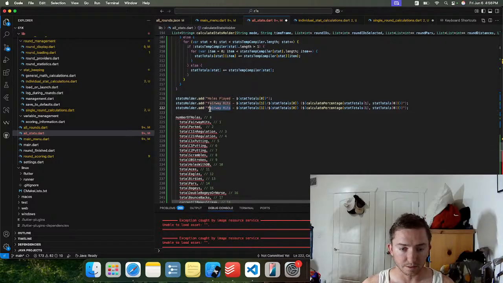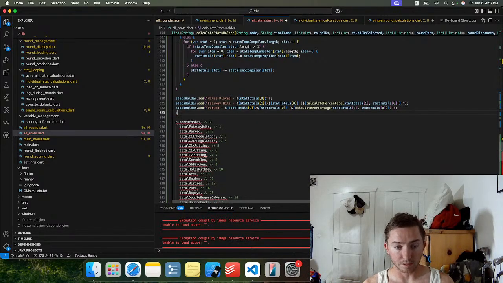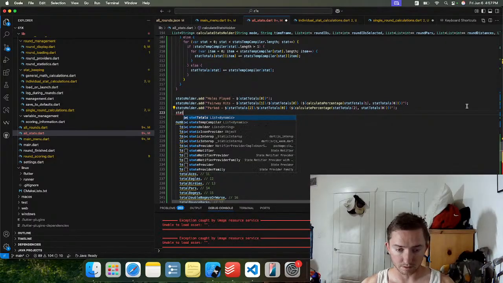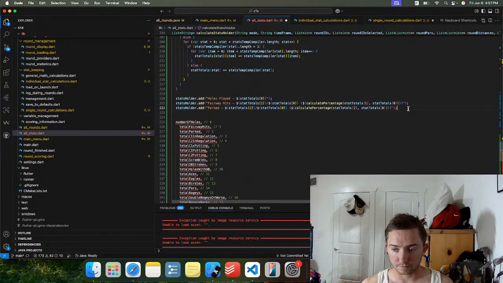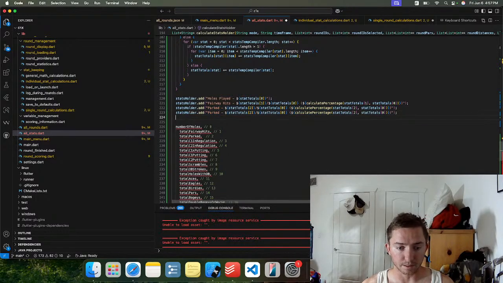Parked is going to be very similar. So parked is going to be stat totals 2 over 0, 2 over 0. C1 in regulation is going to be the same thing. C2 in regulation will also be the same thing.